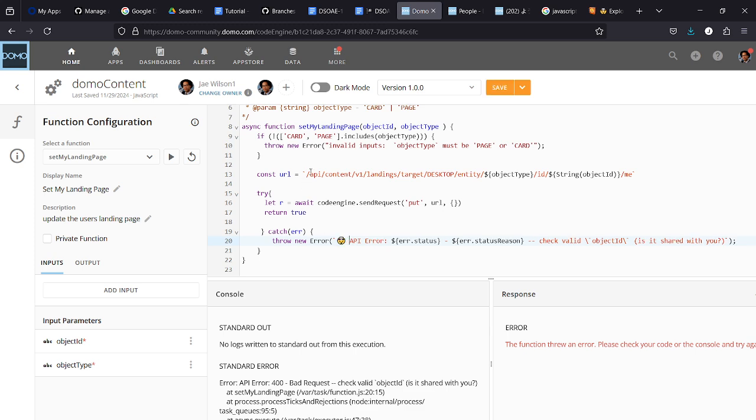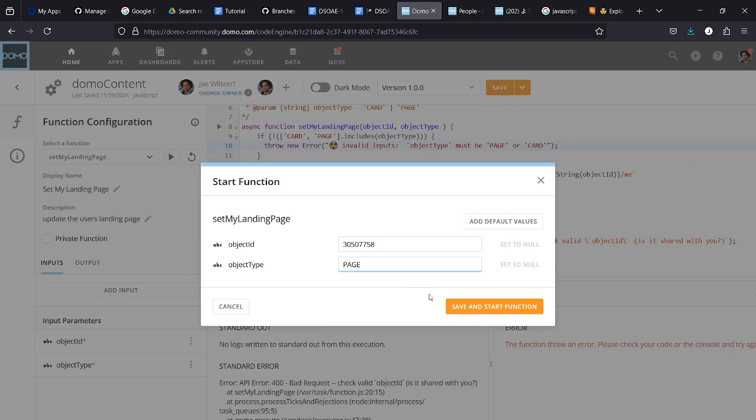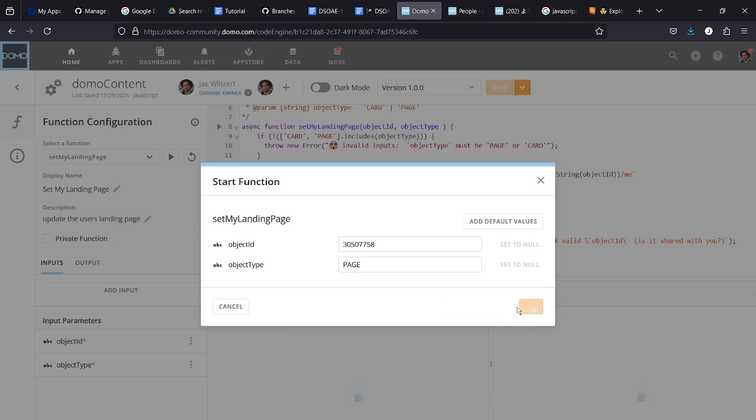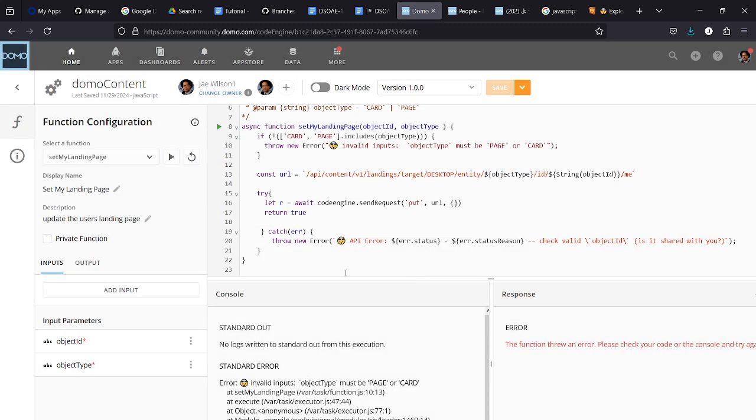That way I know that I defined it. I wonder if this is going to work. Please work. Misspelled page. I love it! That's my error. So pretty.